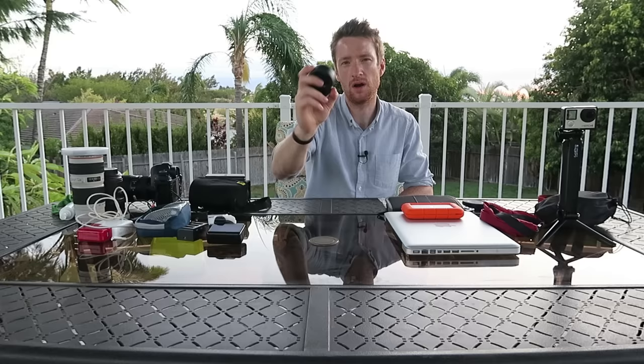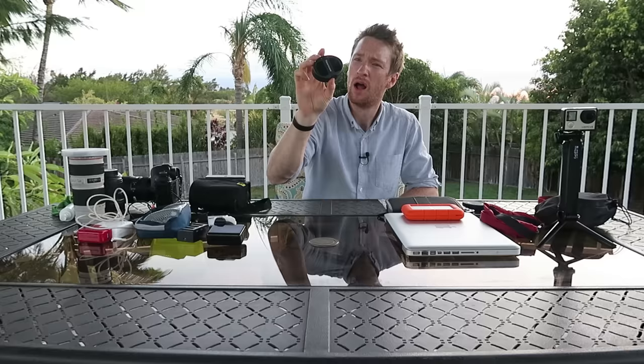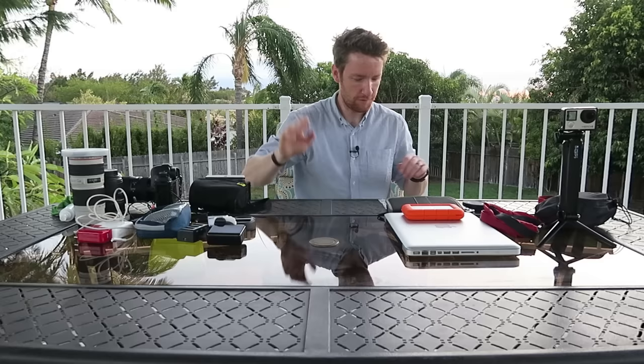I've also got a USB charger for my Canon 5D Mark IV batteries. This will charge too. Now, it takes longer to charge than your standard 13 amp one that we have in the UK. But again, you can charge it in the car, you leave it overnight. It's so lightweight and it does save a lot of space and a lot of faff. So that's pretty much where I try to save weight.